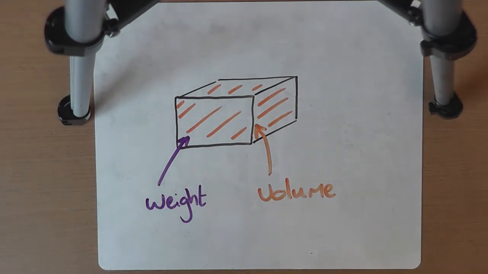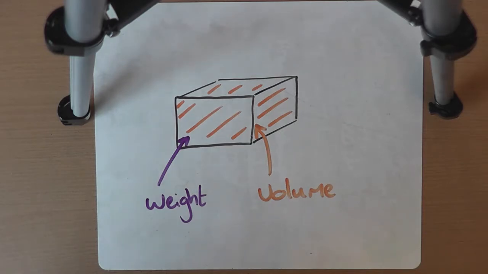Similarly, if this was a block made out of lead, that would be much heavier than a block made out of, say, wood, because lead as a material is heavier than wood. So two blocks of the same size, the lead one will be much heavier than the wood one. If they were the same size, they would have the same volume, but obviously their weights will be different. So when we're talking about weights, we're talking about things measured in, for example, grams, kilograms, those kind of units that we talked about.